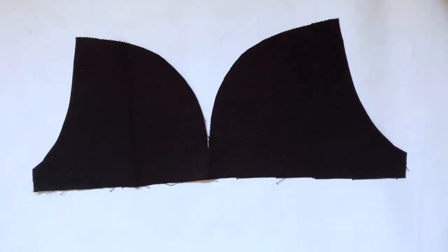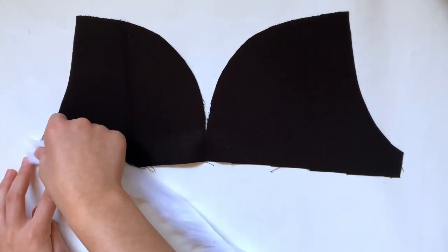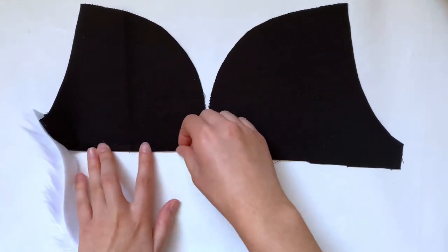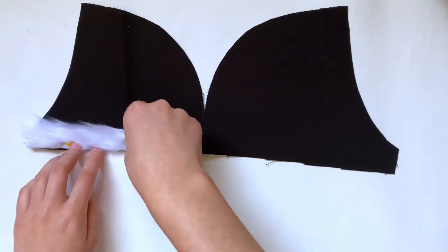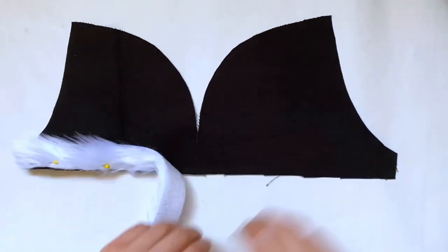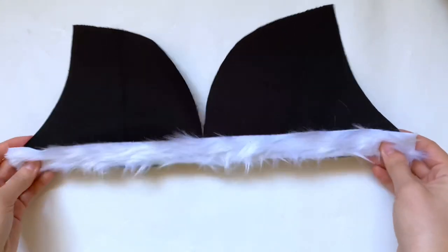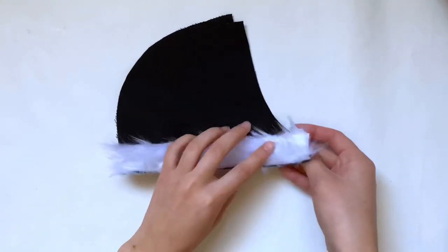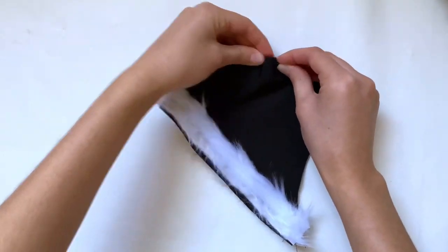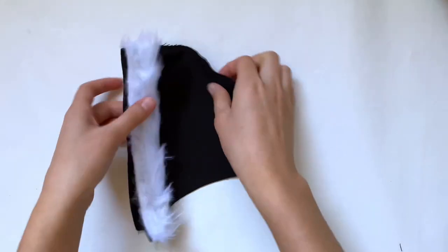Now we can move on to the hood. I'm going to start by hemming this bottom edge, and I'm also going to be adding a little strip of faux fur on top of that. This is actually going to be on the inside of my hood, but if you want it on the outside you can just hem it first and sew the fur onto the outside, or leave it off completely. I'm just going to sew this fur along the bottom edge — it's okay that it's only secured on one side, because I'll be able to flip it out if I want to. Now I'm sewing along this bottom edge, then folding it in half good side to good side. I pin together this curve and sew it all the way to the bottom where they connect, and after that the hood is done.